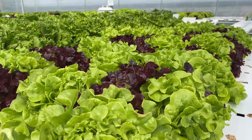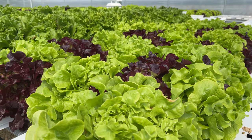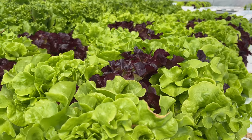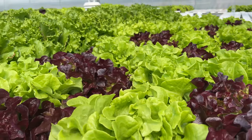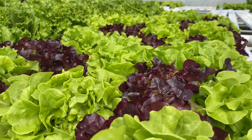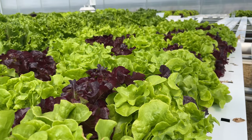This lettuce is one of my farm market's favorites. Lots of people like this. It's a red and green oak leaf. I put two seeds together and it's a nice soft lettuce. And it just kind of looks pretty. The red just gives it a little bit of pop and makes a really pretty salad. So just get creative and try different things together. I've been doing this for years and it really does well.